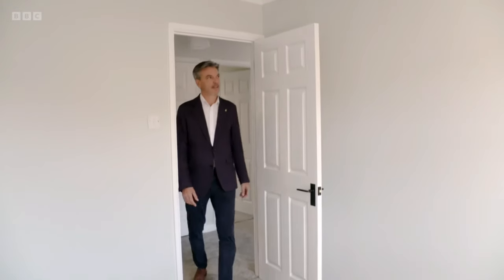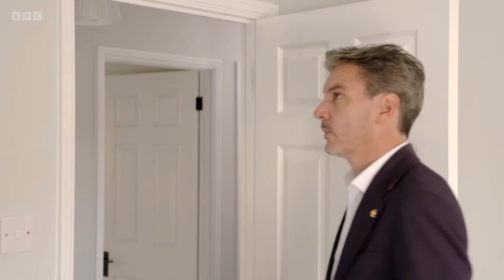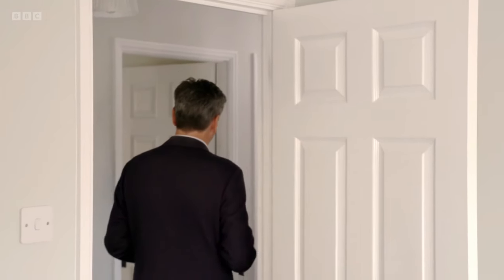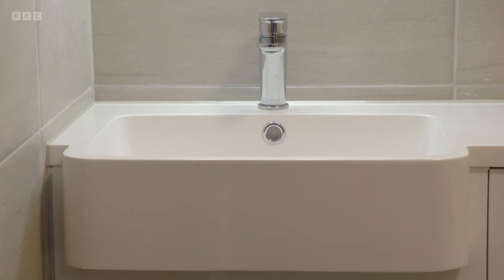Simon is all set for this flat to become a rental vehicle, but has splashing the cash on a high-end finish been worth it? What could his £204,000 investment now be worth on the sales market? We were going to place this property on the market today. I would have set a guide price at £280,000, to which I'd expect to achieve an offer close to that figure. If I was selling this, I would be sticking it out for £295,000, and I would be telling the agent that I can afford to wait, because I think someone will pay for a flat of this quality. The agent's figure could see Simon with a potential pre-tax profit of £76,000.